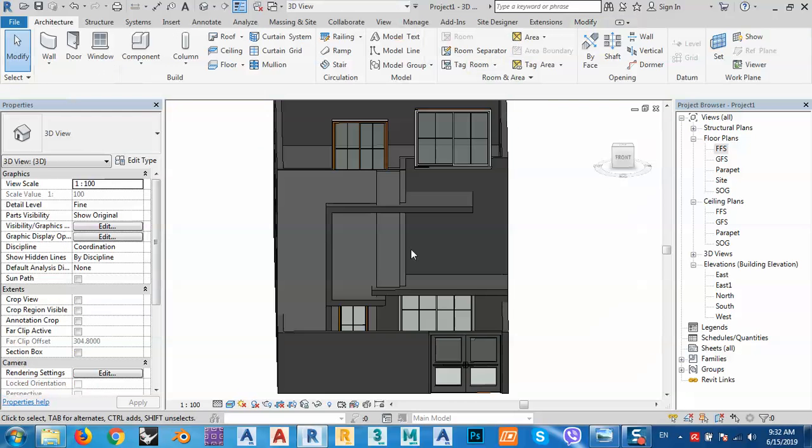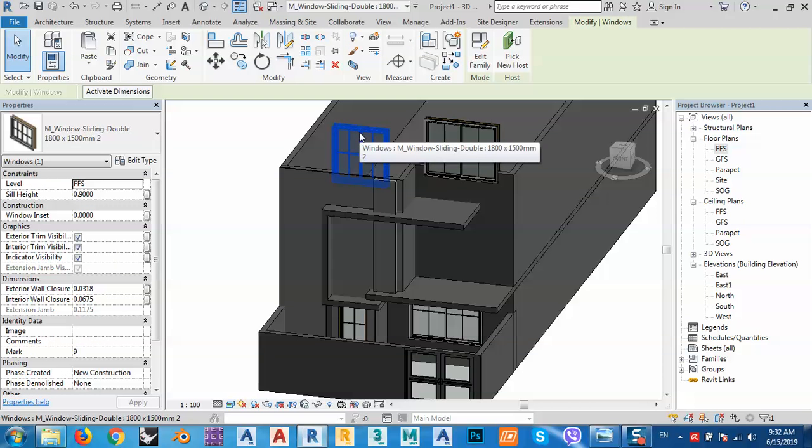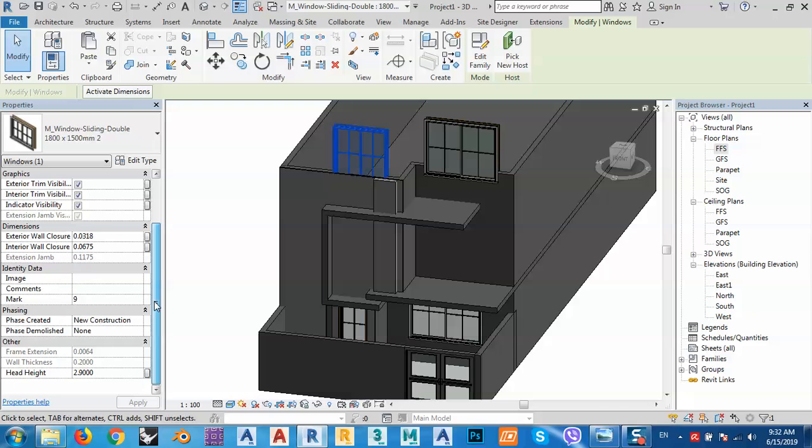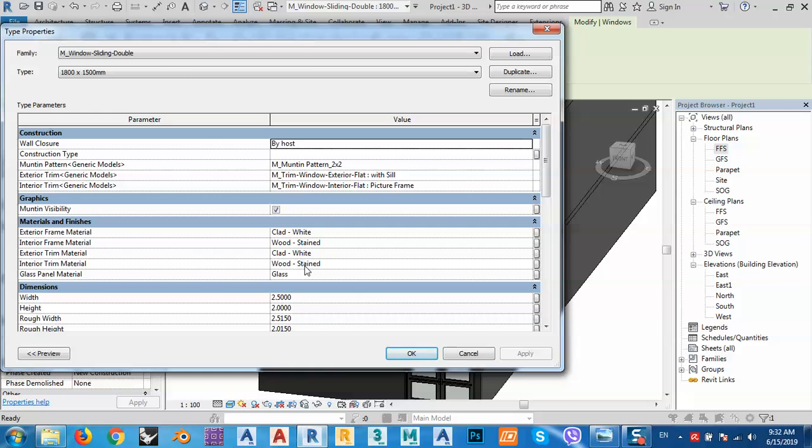For this, I want to see it from 3D. Oh, I have to change this one. Why did I put these two windows here by mistake? I don't know why.